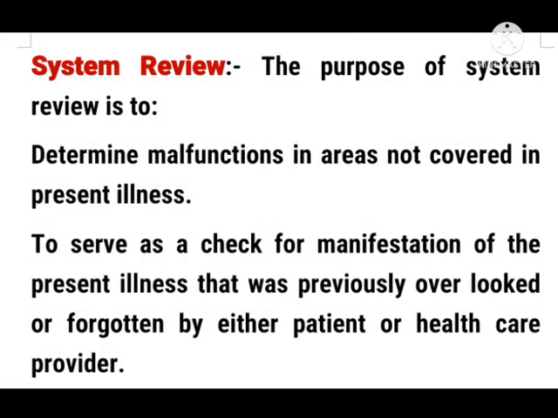Now let's look at review of systems. The purpose of review of systems is to determine malfunctions in areas not covered in the present illness. Most times the patient may present, let's say, cough, catarrh, fever, and body pain. These are flu-like symptoms, which we can attribute to maybe viral infection, upper respiratory viral infections, coronavirus, influenza, and all that. But it might not actually be true.